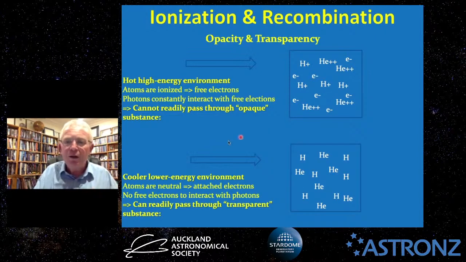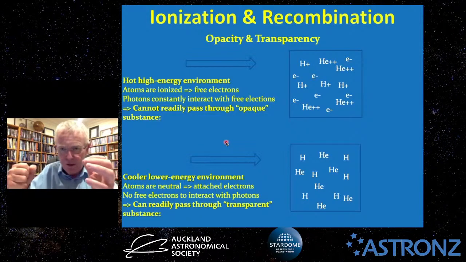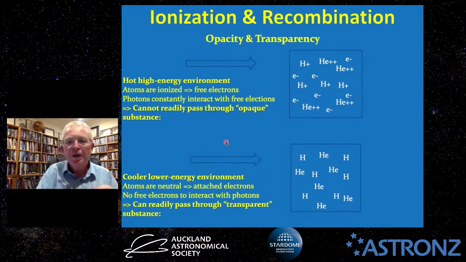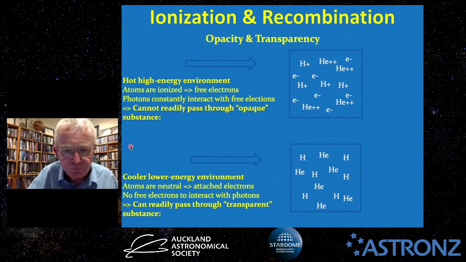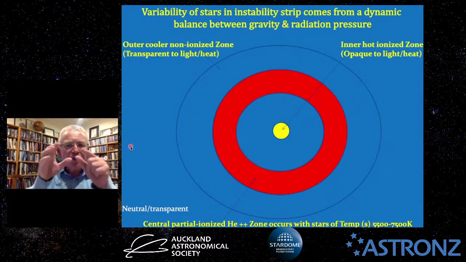In the same vein, if you allow that system to cool down and allow the negative electrons to link back up with the positive atomic nuclei, they all become neutral again, and light can travel through unimpeded, not interacting with anything, and you call that region transparent. That process is called recombination, when atomic nuclei get back together again. They make up. So let's put this now in the context of what's going on inside stars.